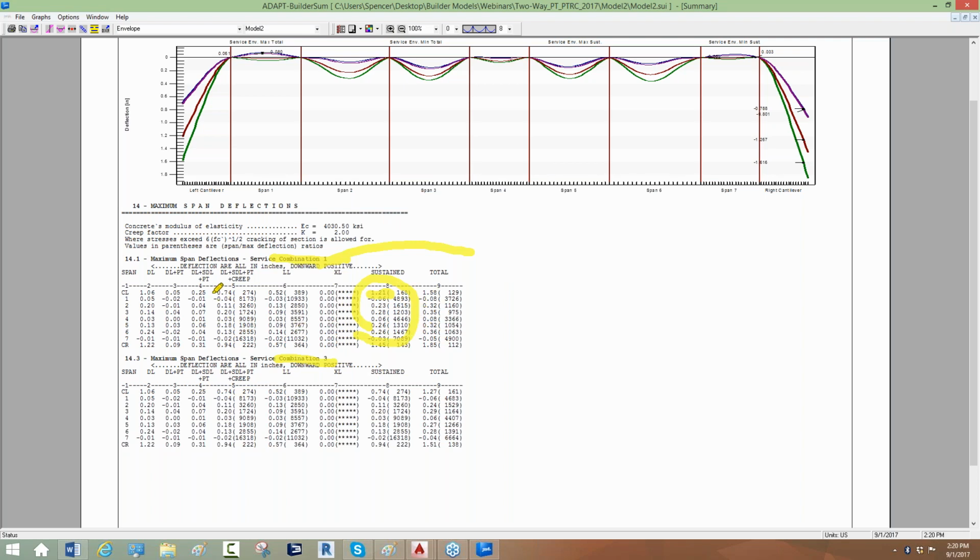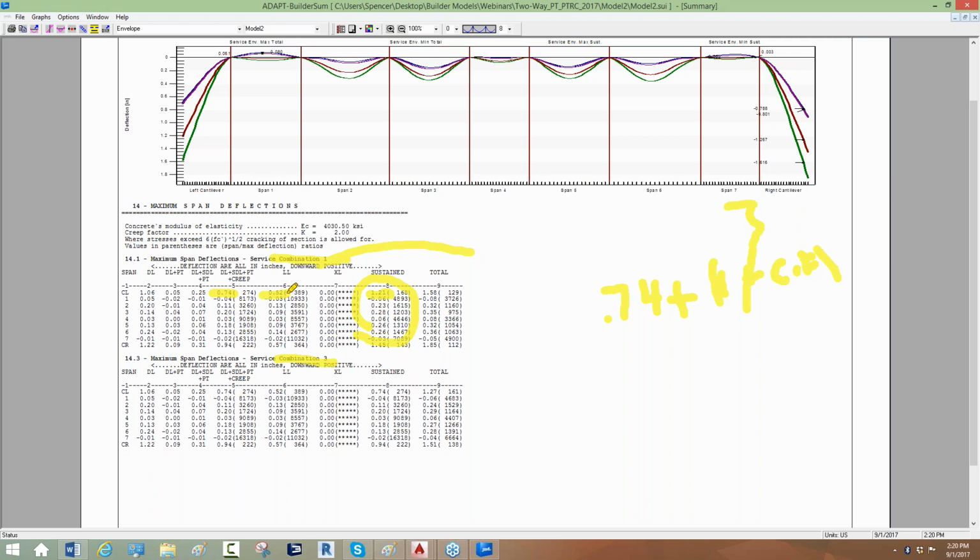What's happening is it's taking 0.74, and I'll write this out here, 0.74, and it's adding the creep: 1 plus the creep factor, which in this case was 2, so this is basically 3. So it's 0.74 plus 3 times 1/3 of the live load.